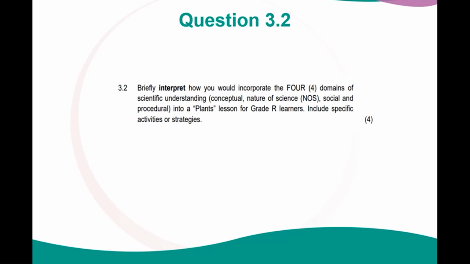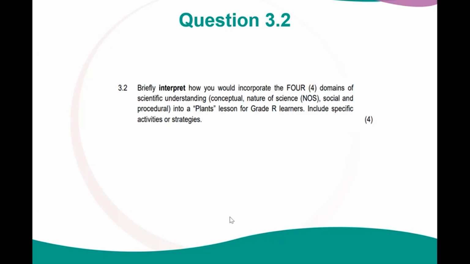And the procedural domain, this is where learners need to develop the process skills during an inquiry, as well as the skill of using scientific knowledge. So remember, you have to take those 4 domains, and you're going to interpret it and how you would incorporate it into the plans, the topic plans, that lesson for grade R learners. So you need to include specific activities and strategies to gain that 4 marks. So this is also a very important question that you really need to focus on, and make sure these are applied to the topic plans, a lesson for grade R learners.